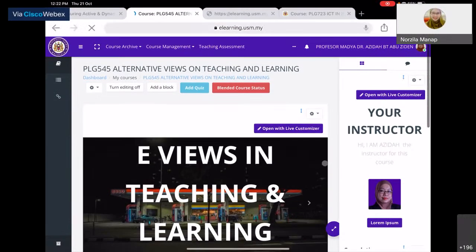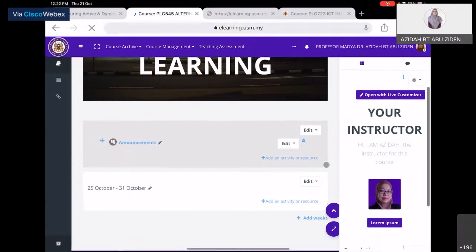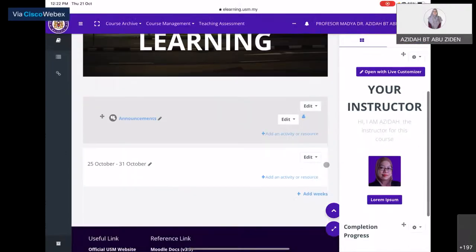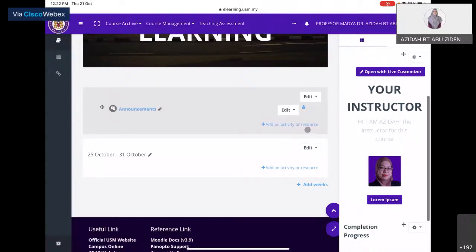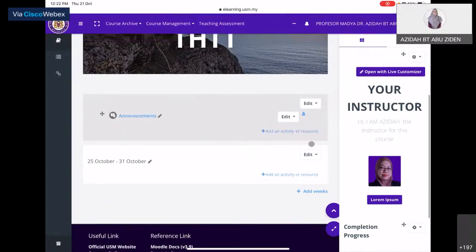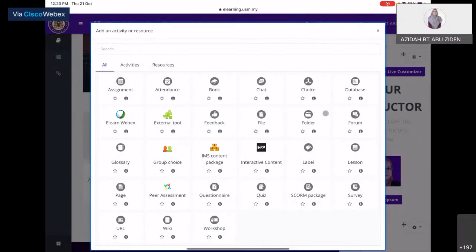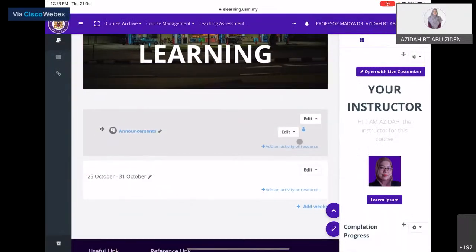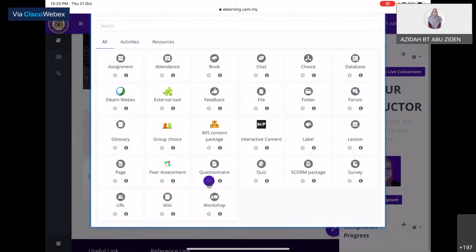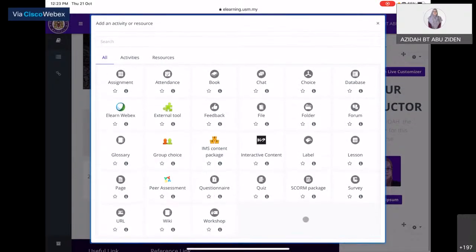Alright, okay, so those are the quiz features. Any more questions about quizzes? Okay, if not, I just want to go a little into the H5P features that can be used. Alright, if you click at add activity and resource, you will see many tools that maybe you have been using before or maybe you haven't. As I mentioned earlier, the quiz can still be used, but we encourage you all to use the quiz portal.